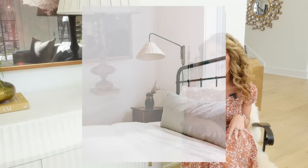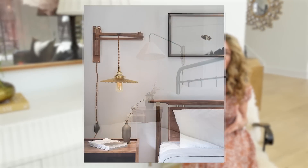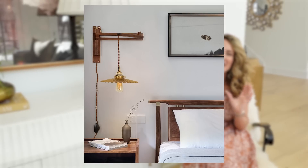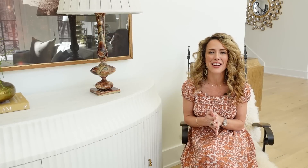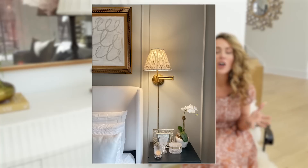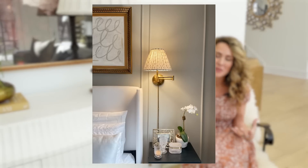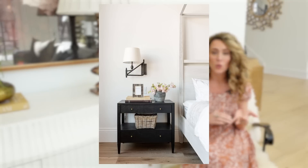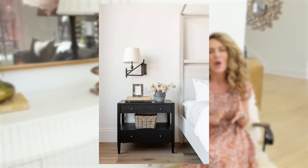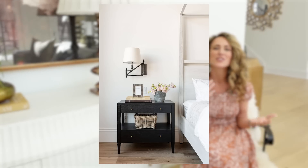For corded styles, we usually only use this style next to a bed or in a reading nook when we want a more nostalgic look. We generally lean towards hardwired sconces, but if you don't have a junction box, just choose a corded style. For hardwired swing arm and articulated sconces, the sky's the limit — these are really functional lighting elements. If you need reading light or want light next to your bed, always opt for articulated and swing arm sconces because you can adjust them.